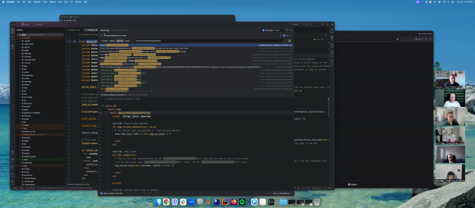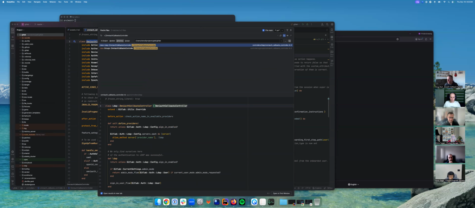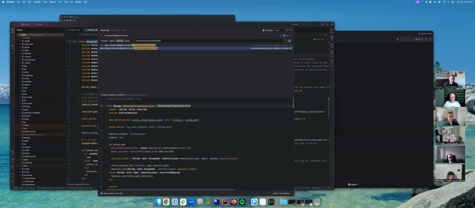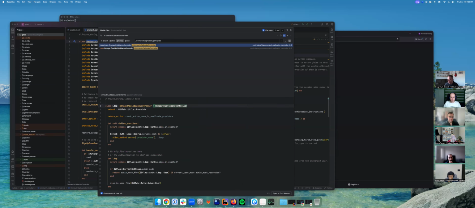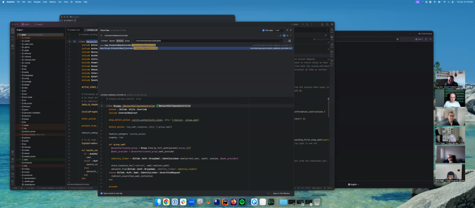let's do, okay, at least two others: the LDAP one, and then the groups one, which is group SAML, I believe, as we can see here. Those are two other types of OmniAuth, and they all inherit from it. So why I mention those is you have to be very careful about what you do in here, because these other ones inherit from it, and you have to be careful not to affect them. Because of other self-managed instances, and I think group SAML is what we use to log in through Okta.